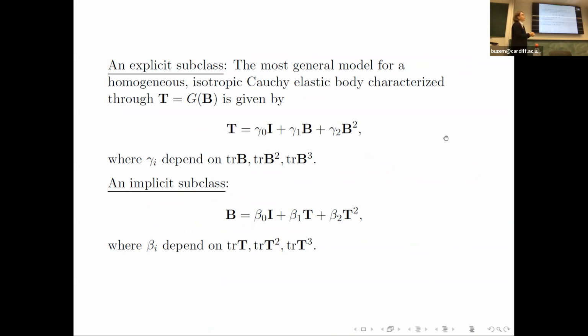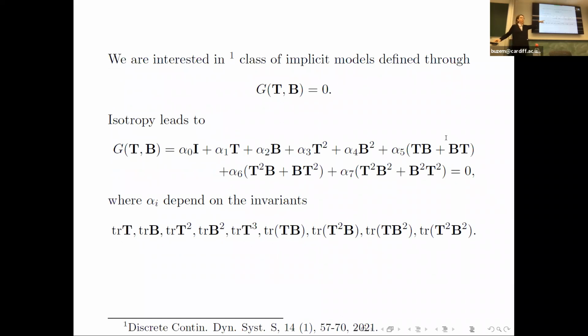In classical isotropic Cauchy elasticity, what we start with is to write stress as a function of the strain, right? And then you can have a nonlinear relationship between the stress and the strain. So T is, just take a quadratic relationship. It's a nonlinear relationship. It's very easy, right? This one. But again, the coefficients might depend on the invariants of B. That's fine. If I want to do implicit modeling from this relation, just ignore the highly nonlinear terms here.